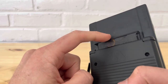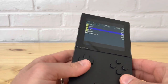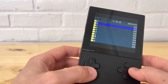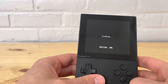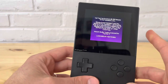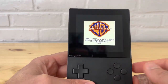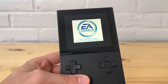Now I've put in the EasyFlash Omega — this is the regular edition, not the definitive edition, from a couple years ago. I'm going to try the Game Boy Color games and NES. It's going to be pretty much the same. This obviously has the same screen ratio issue as the EverDrive — it would have filled in the entire screen if you were using the EasyFlash Jr or EverDrive GBX7.